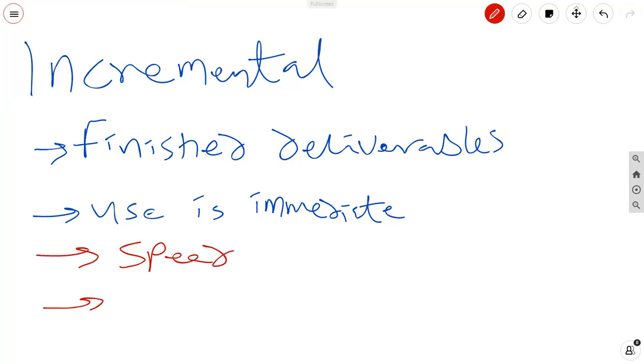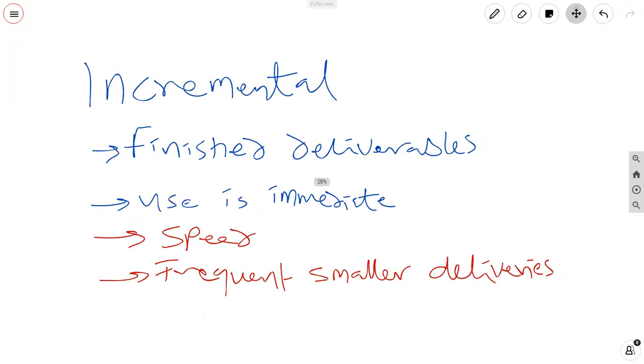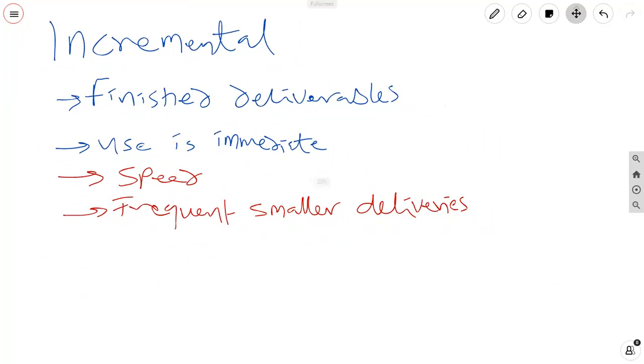And you also see one of the main distinguishing factors between iterative and incremental is frequent, smaller deliveries. And I quite like that because there's a stress on the fact that these are smaller deliveries.